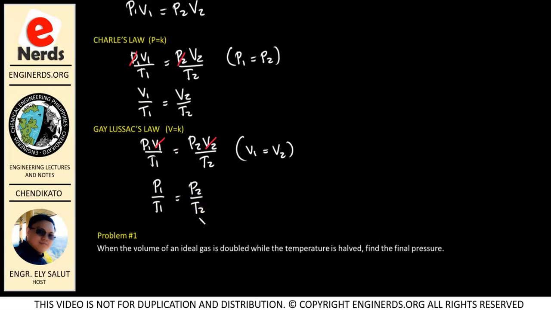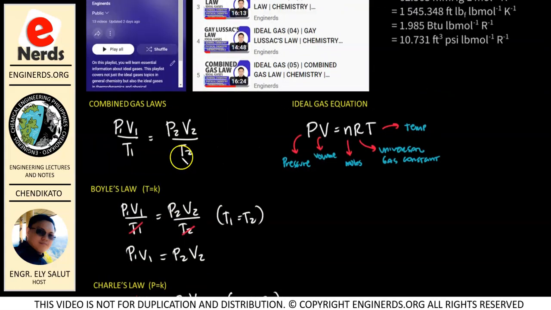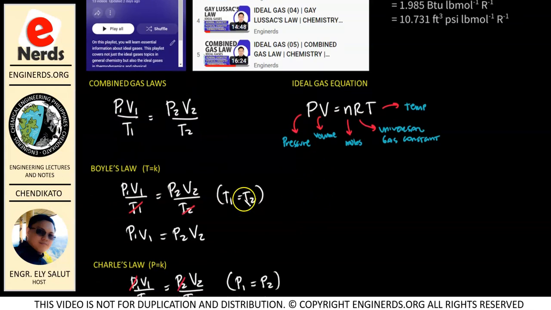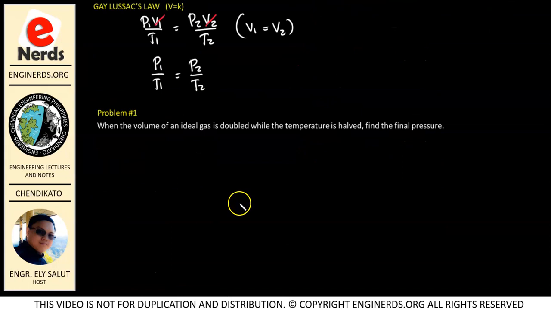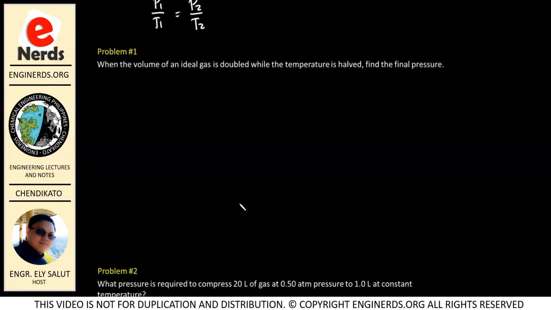Okay? So, that's how you could retrieve our ideal gas laws by using the combined gas law. So, it will be easier now to remember just the combined gas law when you are taking an exam about ideal gases. Okay? So, let us try to apply that by solving these problems. Now, we have 5 problems to solve in this video.